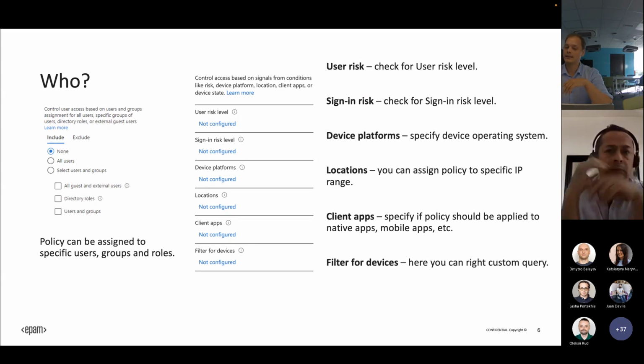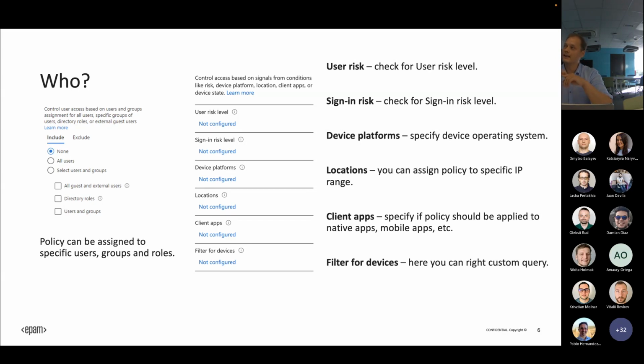Next is sign-in risk, and they can be confusing together, because what's the difference? The difference is that user risk is checking the user account itself, like if there are any leaked credentials or any other compromise. Sign-in risk checks the exact sign-in of the user. Basically Azure AD is checking all the different things, like what device you're using to log in, what the location of your login is. So for example, if you're logging in from Spain and in the next second you have a login from, I don't know, South Africa, that's a bit suspicious, so your sign-in risk will be higher.